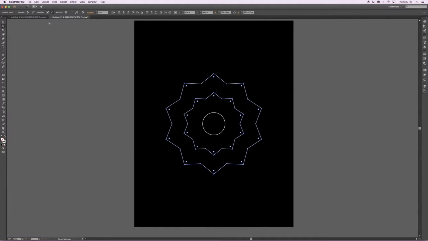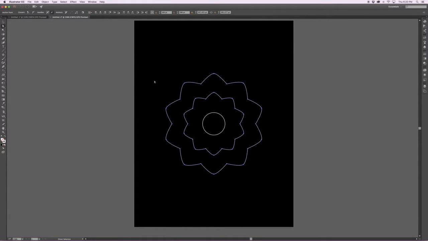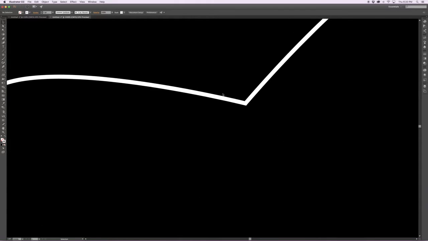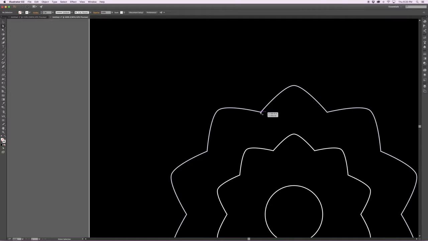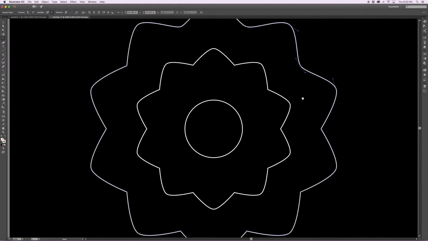Okay. Now we'll go over here and we'll plug this. This is an anchor point smooth tool. It's just automatic. So now you have this flower. We're going to zoom in on, oh, not that far. So we're going to press Shift C, which is our anchor point tool, and we're just going to smooth these out. You don't have to be precise on this, just so they're smooth.